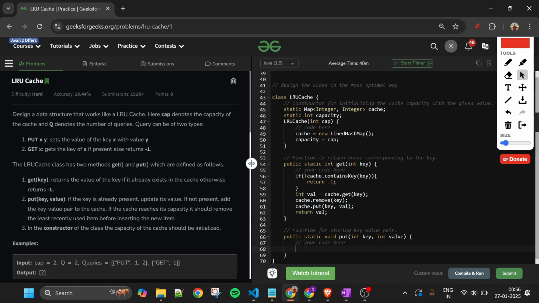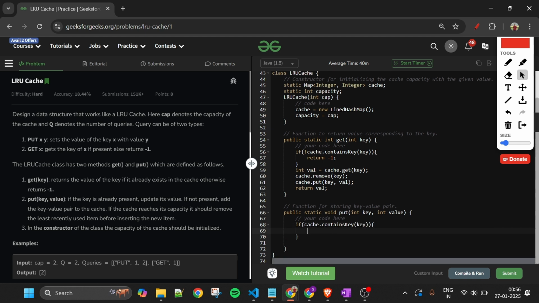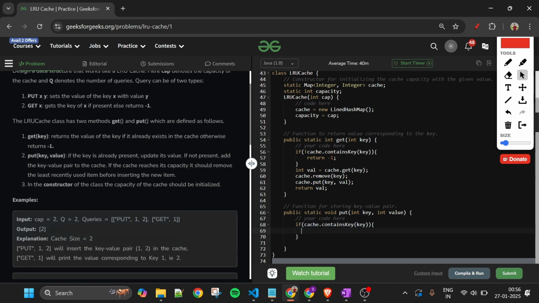I just have to complete our put function as well. So what I will do, look, if cache.contains(key), it means in this case we don't have to delete any data because it's already present.